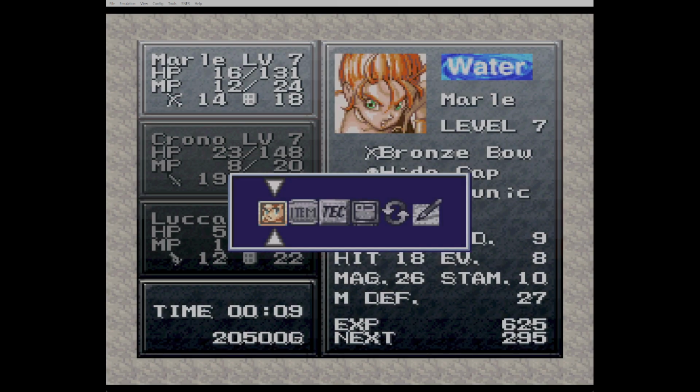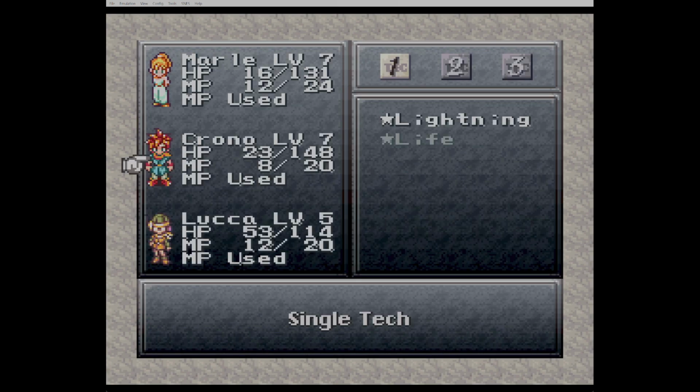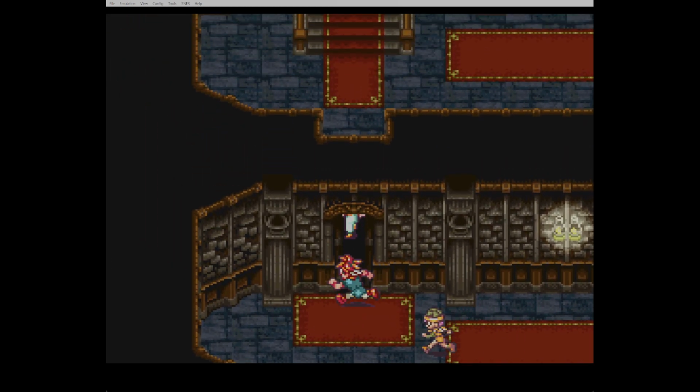Techniques are also shuffled within each character. They're not shuffled between characters, so Lucca's not going to learn Luminaire or something like that. But the order in which they unlock is shuffled. Either way, I'm glad we got Aura. It's very handy.